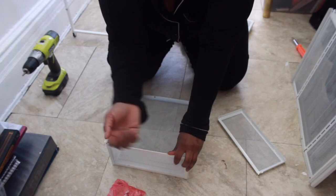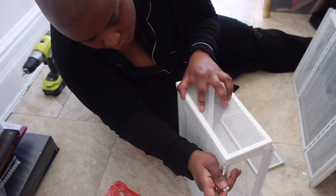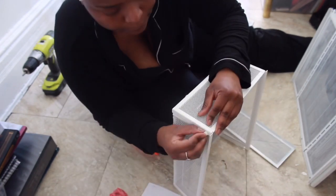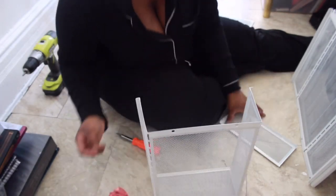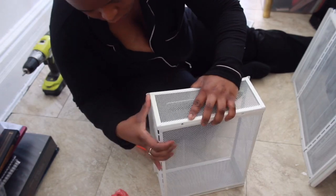Not the best wheels. Now, these are the little white tacks I was telling you guys about earlier. You're just going to take these little tacks and push them through the two holes. I'm putting the whole piece of the drawer together, and it's super, super easy. You don't have to worry about drilling anything else. And once it's in, it's in.